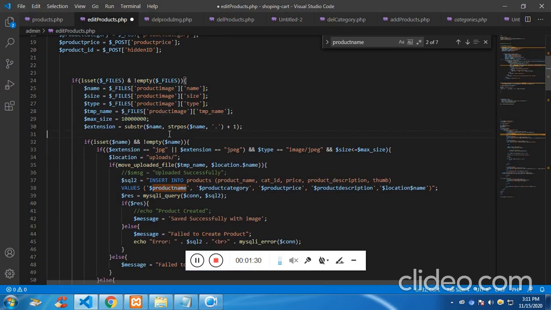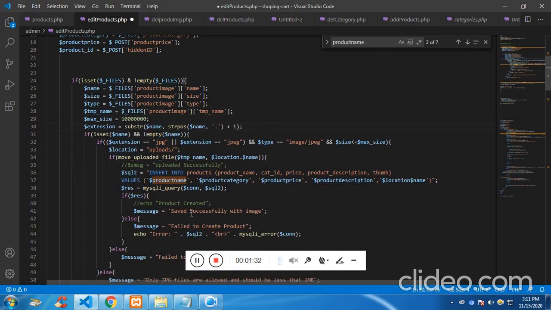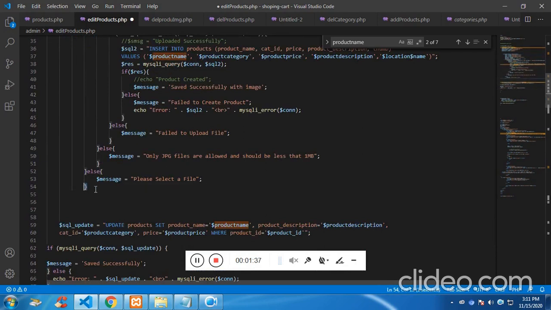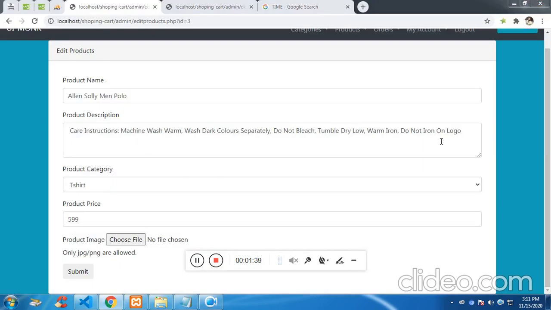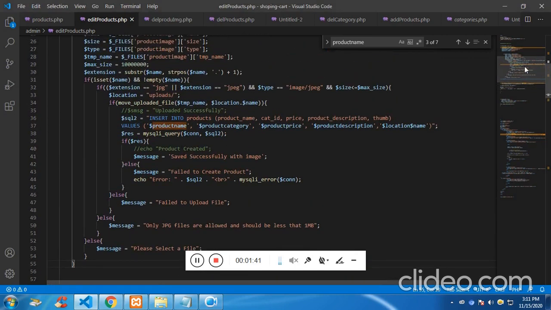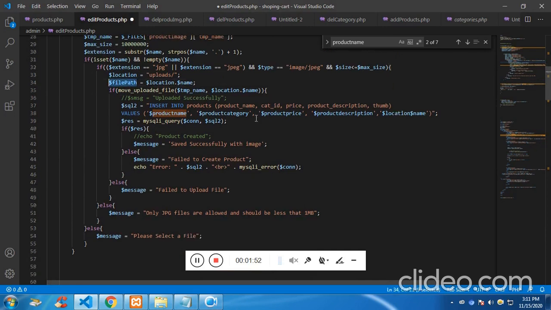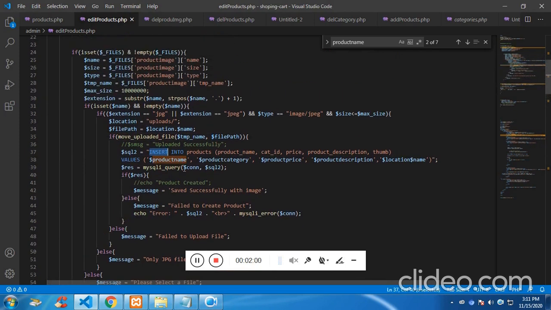So we are getting the uploaded image files. And one more thing is, we need to store this into a variable, $file path, and store it over here. We don't want the insert, we want the update.